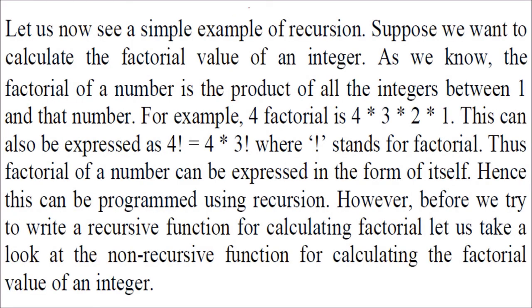Let us take an intuitive example. We want to find out the factorial of, say, 5. What will be the value? It is equal to 5 into factorial 4. This factorial 4 is 4 into factorial 3. So to find the factorial of 5, we have to find the value of factorial 4. To find factorial 4, we have to find factorial 3. So every time we keep finding the factorial until we reach 1. So this is the ideal situation to use recursion.